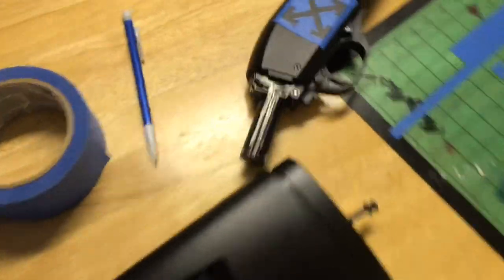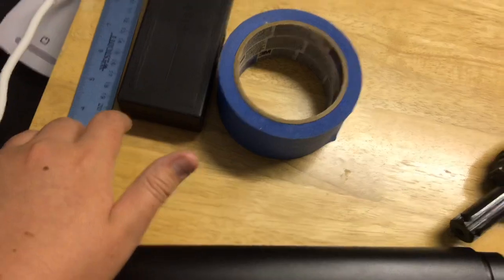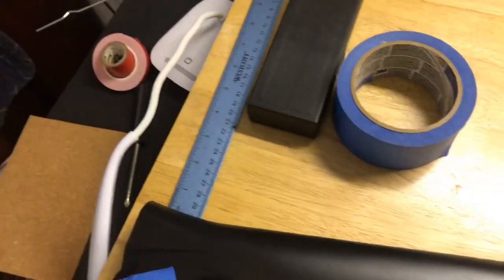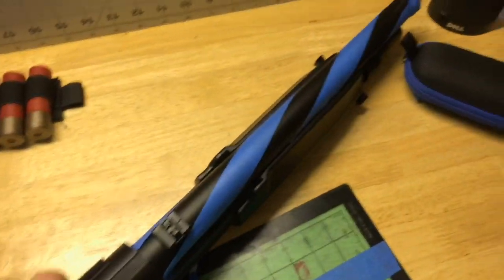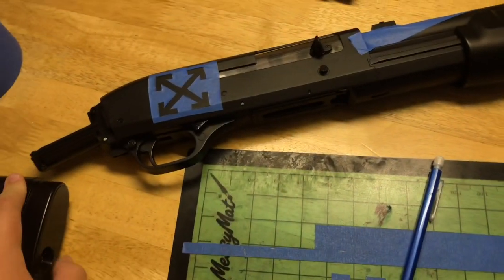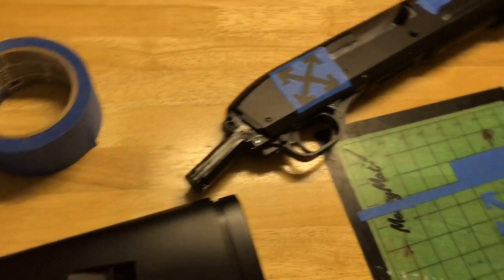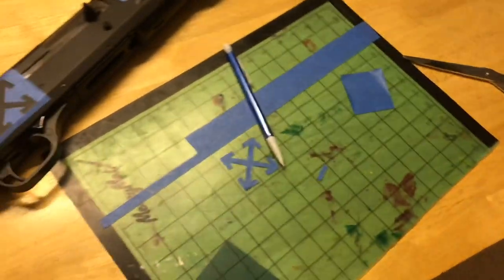I really recommend doing that. So once you have your design drawn on there, you can take your X-Acto knives and cut it out. I would recommend using a ruler, but you don't necessarily have to. As you can see, I do have some of my tape laid down already, like this spiral pattern I have on the barrel. I'm just gonna put you guys up for a time lapse, and hopefully it turns out good — it is kind of a weird angle, but it's the best angle I could find.